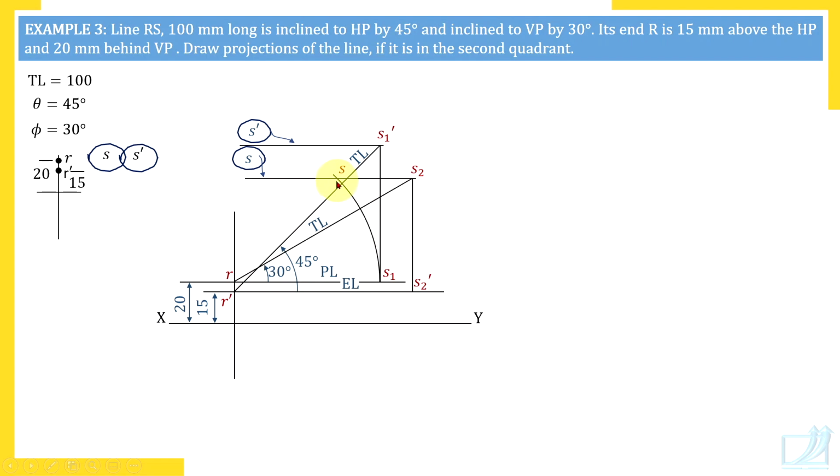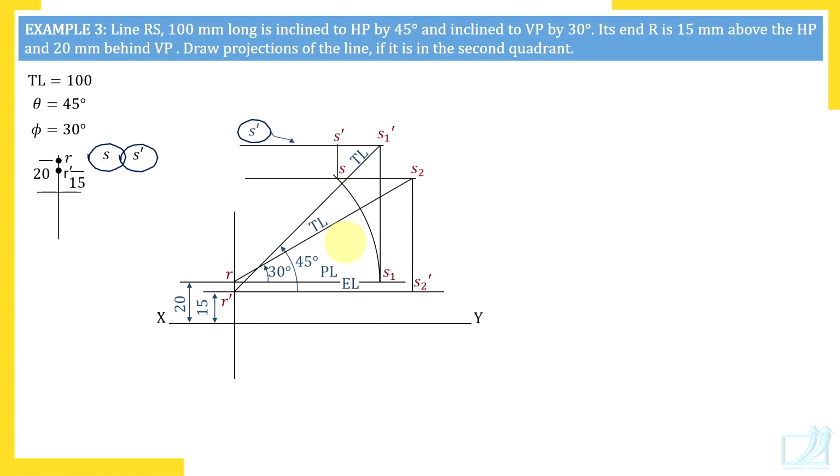Label that point immediately, remove that rough label, and through S draw the projector for S dash. Remember, simple: through all labeled points you should draw horizontal or vertical lines. So through S when you draw a vertical line, you know the other point on that line: S and S dash, top view and front view on a vertical line. Is there any other line for S dash? Yes. Up to that line you draw that projector and here it is S dash.